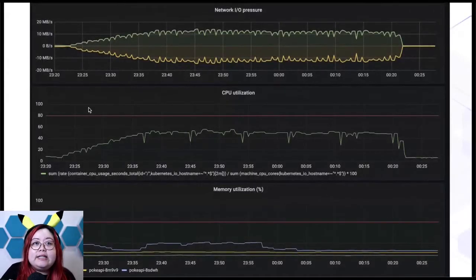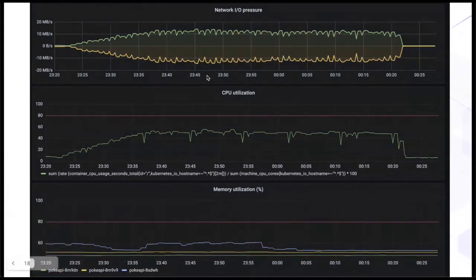And then I looked at the Prometheus metrics of my application on Grafana during the test. And this is what it looked like. This is the network IO. This is the CPU utilization across all 3 nodes. It's an average of the 3. And then this is the memory utilization, but it's already broken up into the three nodes.